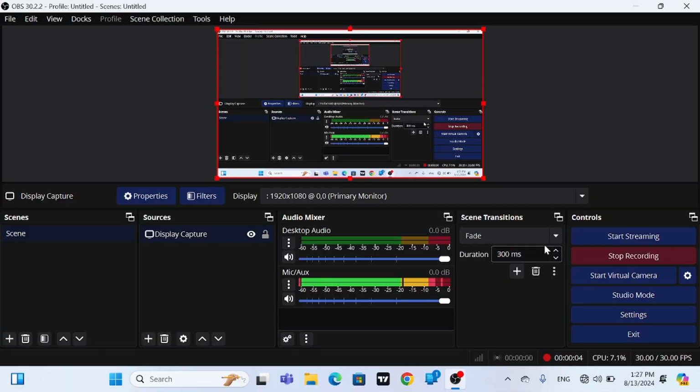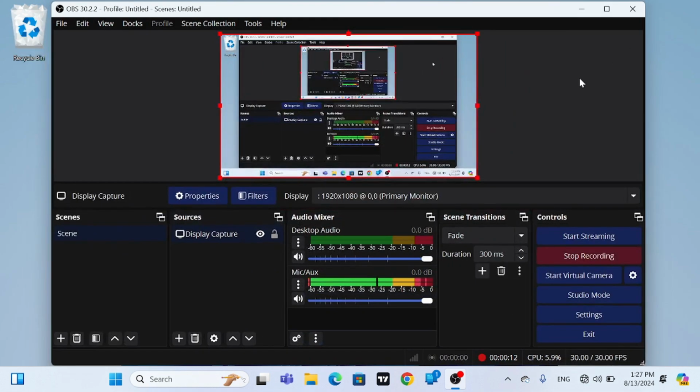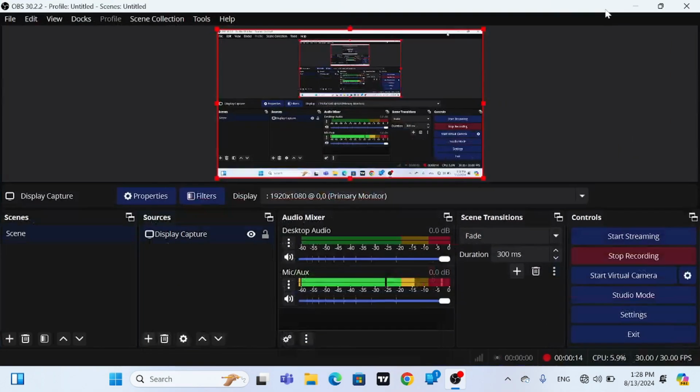So hello guys, recording your screen with OBS is pretty easy, right? The first thing you do after opening it, you have an interface that looks like this. You maximize it, and these are the settings you can use to get the maximum output for your recording.